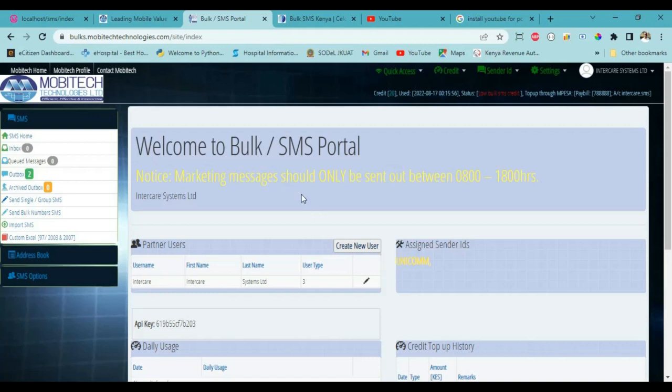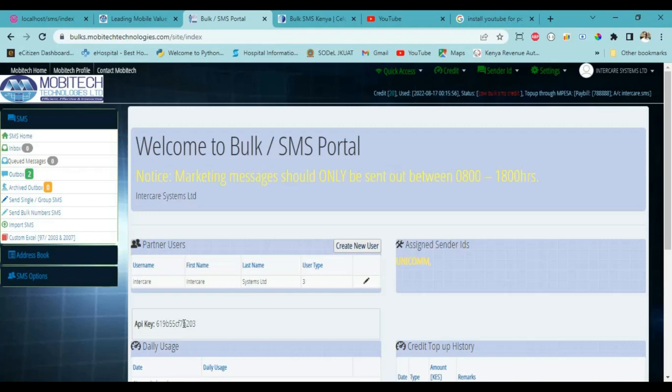Another thing is the username. Once I submit a request that I want an account, they create an account for me, give me the username, and provide me with the sender ID. Once I log in, I will be able to see my API key, which is here. So that is about the bulk SMS account which I'm creating within this website for Mobitech Technologies.